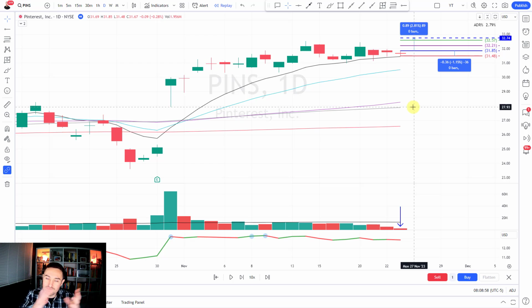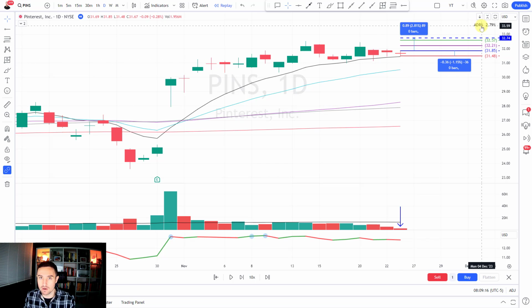So this is how everything fits together in terms of those first 3 parts of a trade. I know I'm spending a lot of time on this, but it's really important. Identify a high quality setup. How do you then control the risk? Create an asymmetric risk versus reward trade, thinking about the character of the stock, the quickness of the stock. Some stocks it may be reasonable to have a 5, 6, 7% initial stop, but that's then going to factor in the ADR percentage and the quickness of the stock. It's unreasonable, I think, to have an initial stop loss on Pinterest of 7% when the average daily range is only 2.79%. There's no point. The risk versus reward is all out of whack.